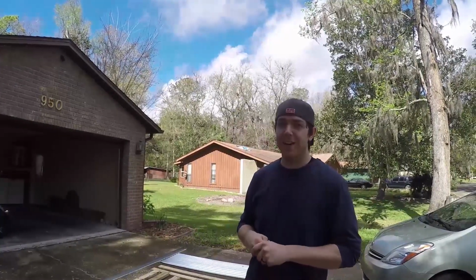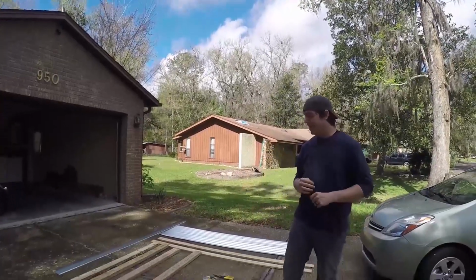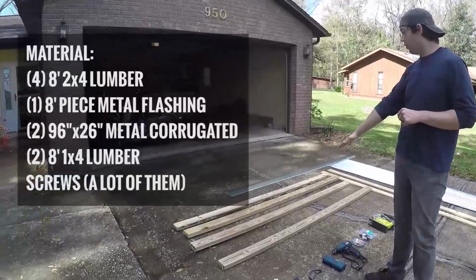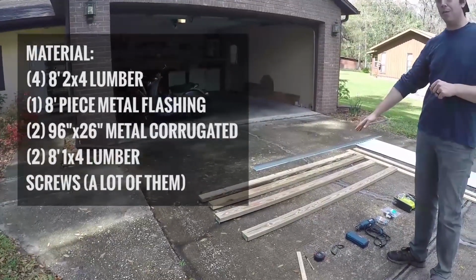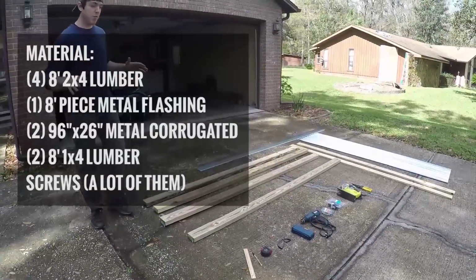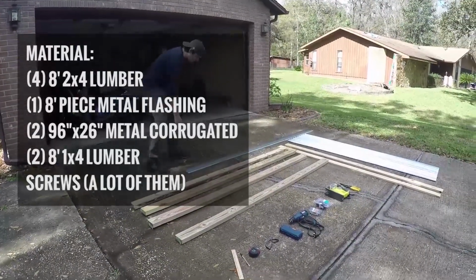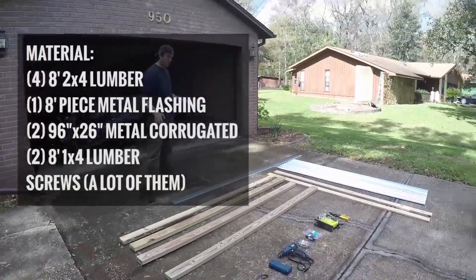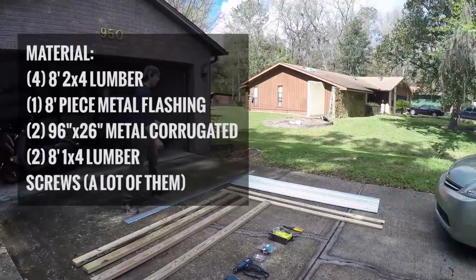So here's what I got. We just got back from Lowe's, and over here we have four 2x4s that are 8 feet long, and we're going to use those to make the frame of the raised bed garden. This is some metal flashing that's for roofs and stuff, and I'll show you what we're going to do with that. It's going to be on the side to help attach.